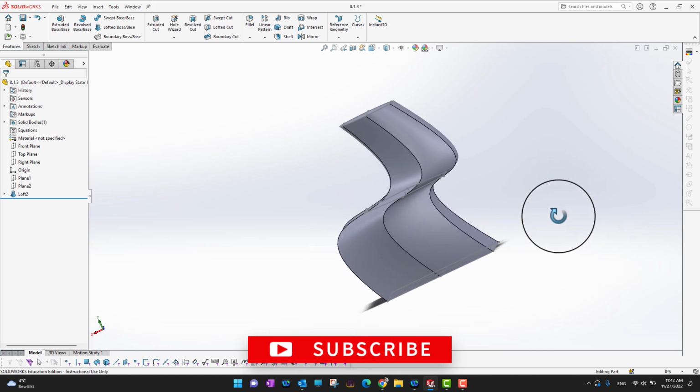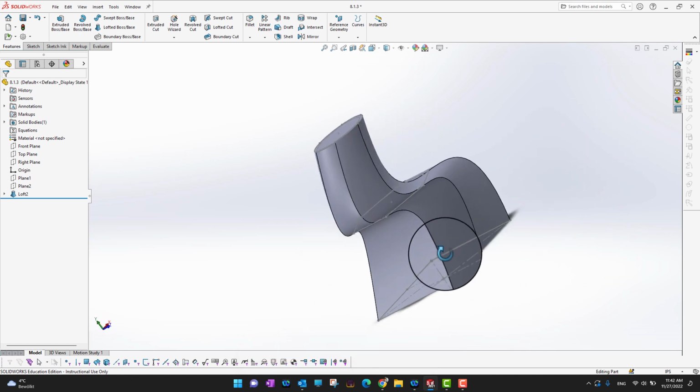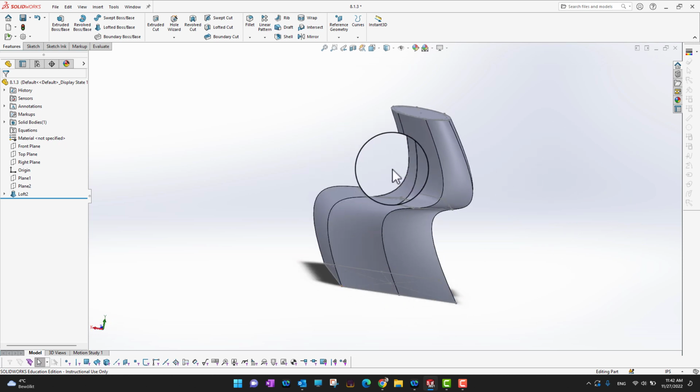Look, in that way I can modify my parts or my design wherever I want. And by using the guide curve, you can have an external sketch. You can have not just one external sketch, you can have multiple sketches for the loft, and then you can have multiple sketches for the guide curve. But the last thing, you should apply the loft at the end. So this is a really powerful tool, and by using the loft command, you can use multiple sketches for the loft, and multiple external sketches for modeling and advanced drawings and whatever you want to use.